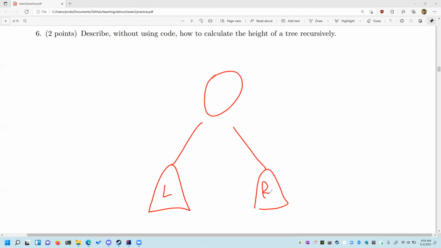I'll go left and right, and I would have to check where it could go farthest left and farthest right, and then store the biggest height that I've seen. Yep. And then the height includes the root too. Yes, so then you'd add one. So the way to calculate my height is figure out the height of my left side, figure out the height of my right side, take the bigger of those and add 1. If we were to use some pseudocode, it would be height of the max of, you know what? We all understand.